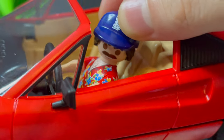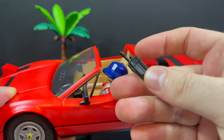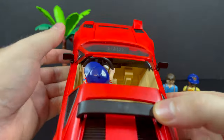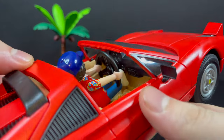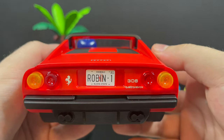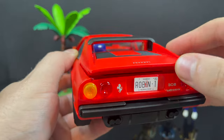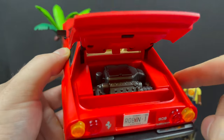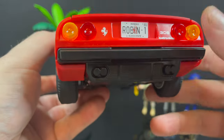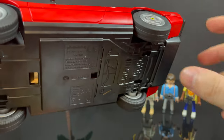Magnum is removable — he comes with his hat, his non-Trader Joe's Hawaiian shirt, and his walkie-talkie. Very simple Playmobil style, but you can see inside the car there's a lot of fun toy detail. On the back side you have the license plate — 'Robin One' — you put that on, you have the lights, you got the Ferrari logo, called the Prancing Horse by the way, I didn't know that. The trunk slash engine cover opens up — engine's in the back — and you can put the walkie-talkie or any other accessories in there.